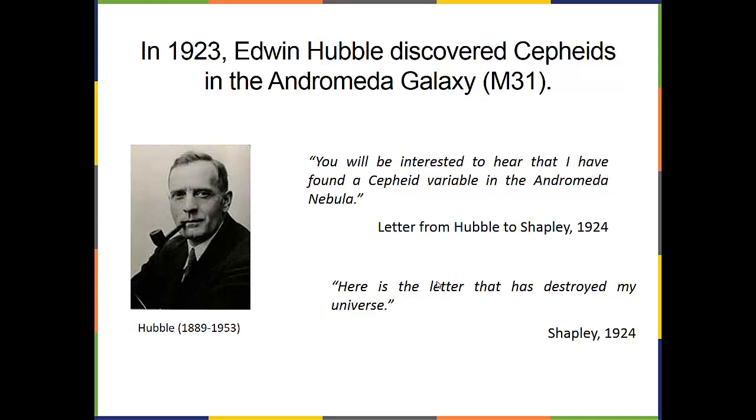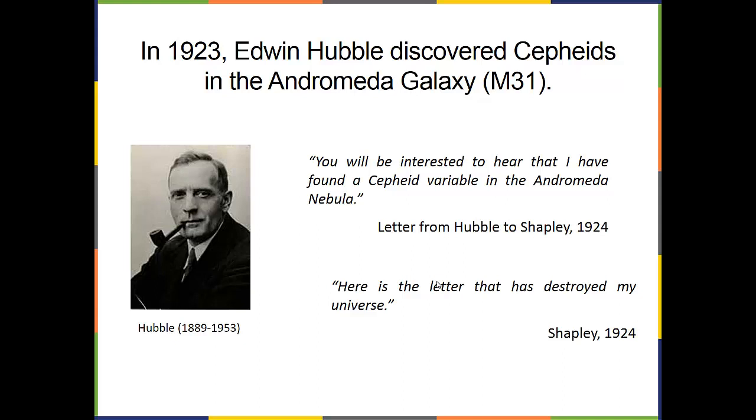He pointed it at the Andromeda Nebula and saw stars inside it for the first time. So you can see that it's not just a nearby cloud of gas that doesn't contain stars. It's a distant object that contains stars that are too faint to see with smaller telescopes. Some of the stars he sees in Andromeda are Cepheids with very long periods. This means they're very luminous. They only look faint because they're so far away. Hubble uses Leavitt's period luminosity relationship to measure the distance to the Andromeda Nebula. It's a couple million light years away.